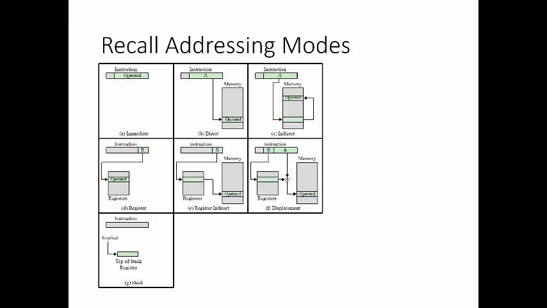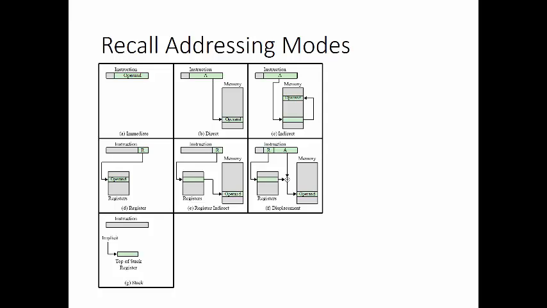Indirect, the effective address is equal to the address specified in the instruction, so the contents of the address. This gives you a large address space, but you need to make multiple memory references, and here you can see in figure C that there are two of those. Register addressing mode, the effective address is equal to the register, and the register will hold the operand. That has pretty limited address space and makes pretty heavy use of the register, so you can't use them for other tasks. Register indirect, the effective address is equal to the contents of the register. So you get a large address space, but it does have that extra memory reference.